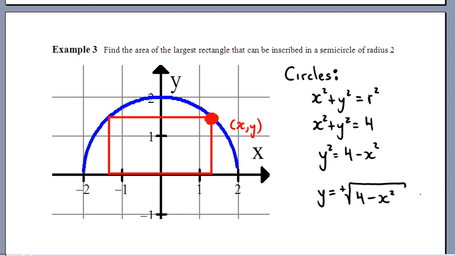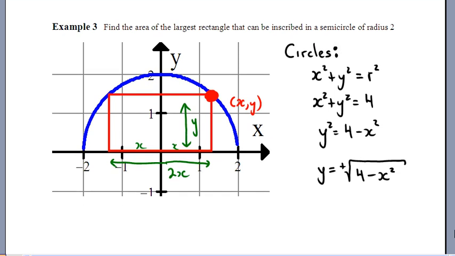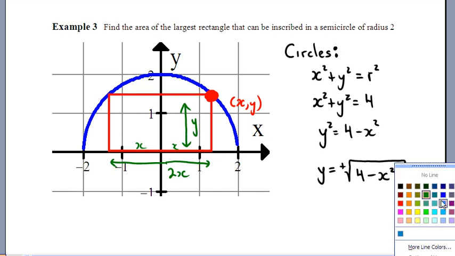One of them might be how tall the rectangle is. Well, if I'm going to label that point as xy, then if I think about how tall this rectangle is, it's actually y tall. Now, just here would be x. Let's go all the way back to here. Let's do the whole rectangle. So I guess that would be like an x and another x. So that would be 2x for how wide the rectangle is across the bottom. So I think we're ready to start.